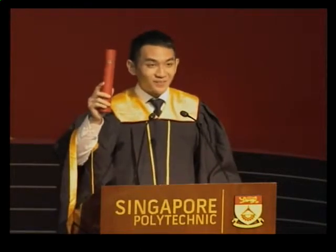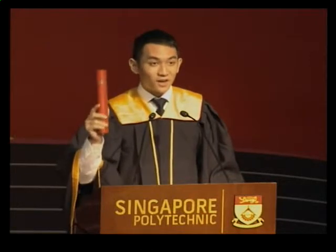This diploma would not have been possible if you did not work hard for it. It would also be a meaningless achievement without these people whom I would like to thank. To the entire staff of Singapore Polytechnic, especially our devoted lecturers and ever-friendly TSOs and lab techs. Thank you for bearing with us these past few years and giving us your advice and guidance. No, it was surely not in vain. Well, as you can see, we are all graduating today.